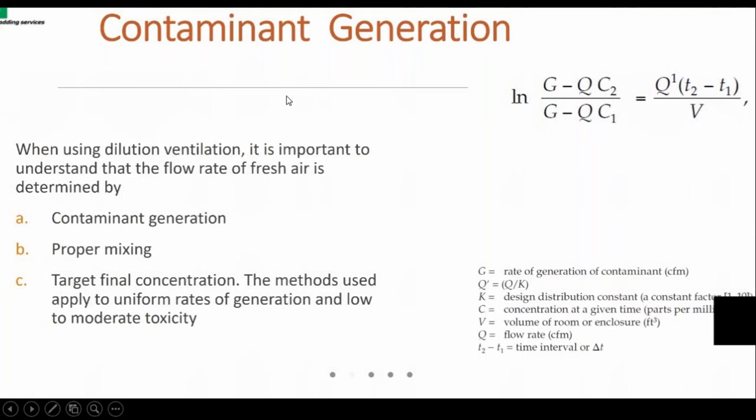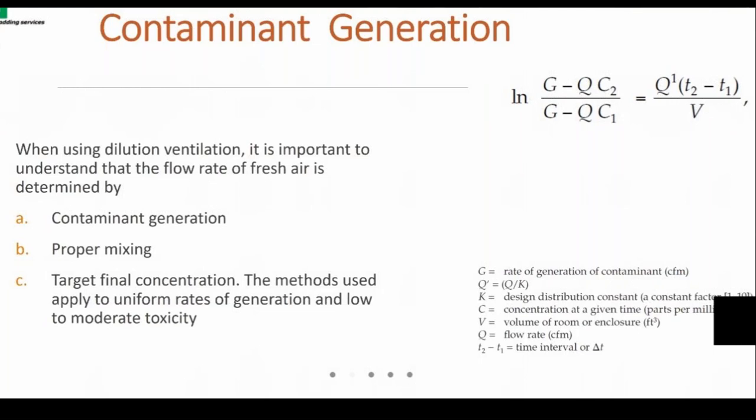Okay, you have raised a very good question that will help to understand one very important aspect of this formula. In this chapter, a formula is not applicable to every scenario. This formula is only for a particular scenario, and the scenario is that contaminant is being generated inside the room at some rate. We have to remove that contaminant. We have placed a system, a ventilation system, for example dilution ventilation, which has a particular velocity and a particular flow rate. Here, flow rate is the volumetric flow rate.